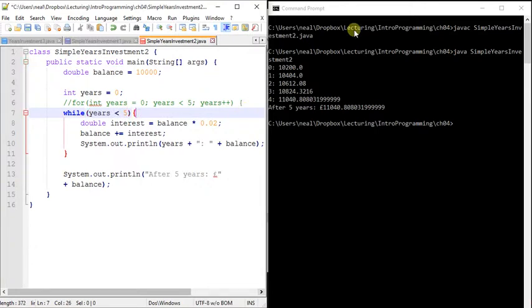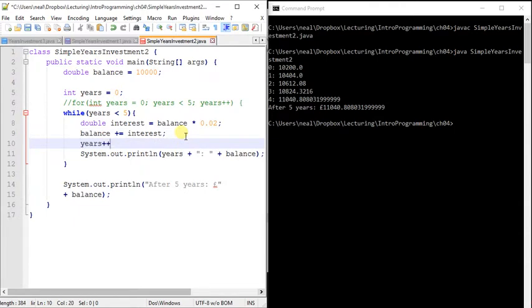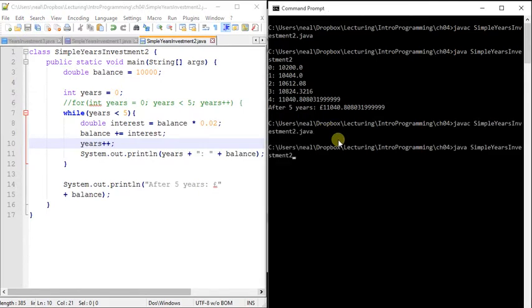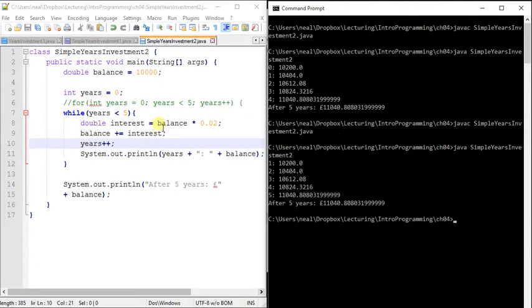Don't want that one. And I could take out this years plus plus, and I said put it at the end, but the last line here is in fact the debugging code, and we want that to be executed after we've done all of the logic, so I'm going to put it in there. Okay, so if I haven't made any mistakes, I should be able to compile this and it should do exactly the same as the previous one was. So they're completely interchangeable, okay?